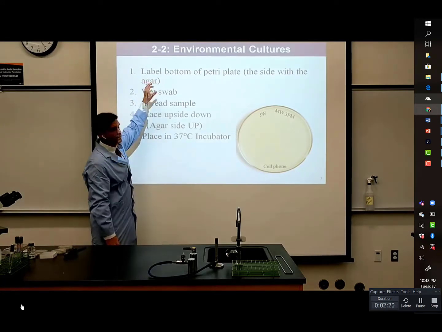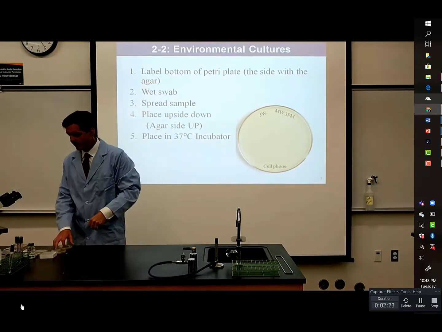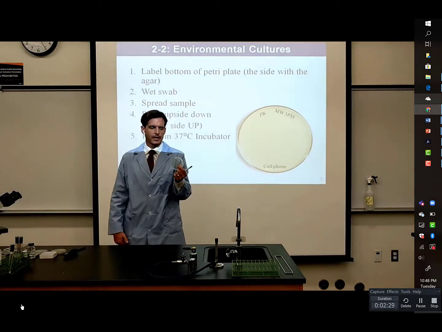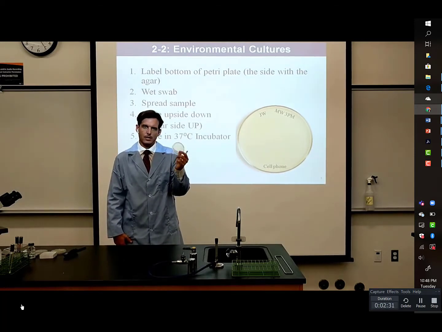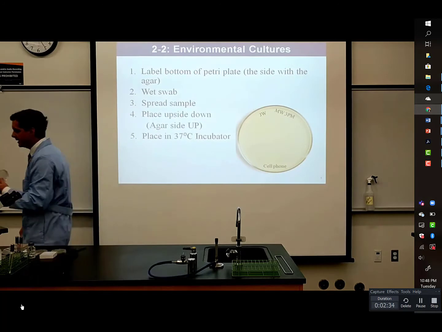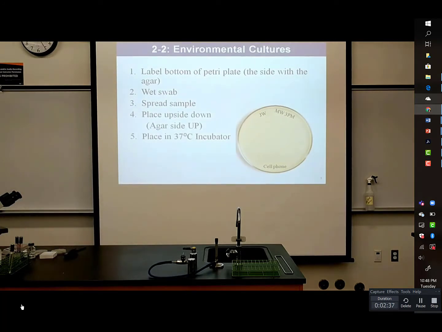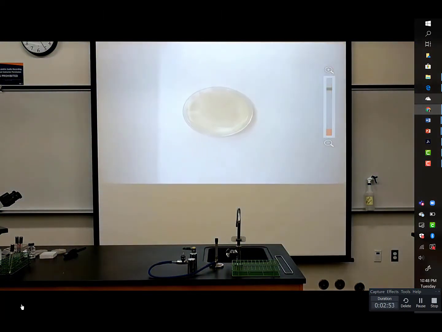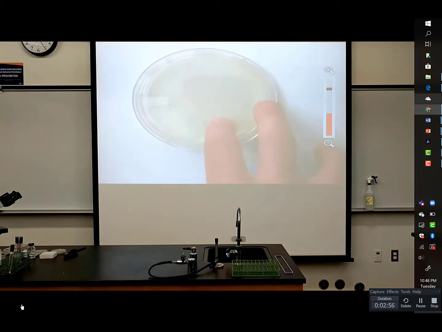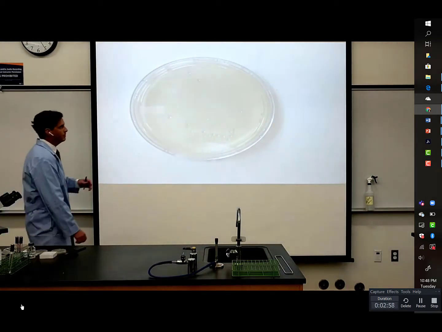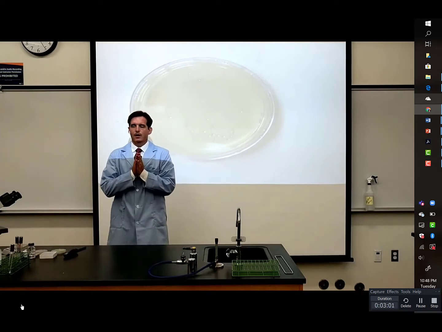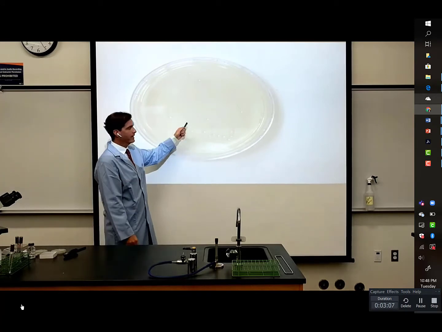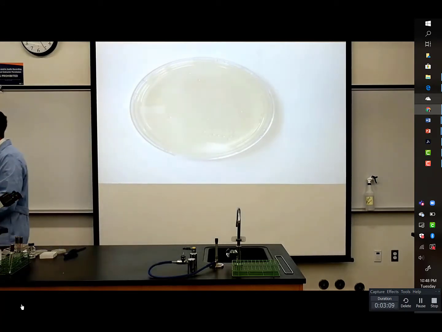So it says here, label the bottom of a Petri plate, all right? So I have my Petri plate here, but I'd like to do a close-up of this. And so I'm going to put this on the document camera. So we'll switch over to the document camera. And here's our plate coming into focus. All right. Now, back on our instructions a second ago, it said label the bottom of the Petri plate. A Petri plate has two halves to it. So let's look at those two halves a little more closely.